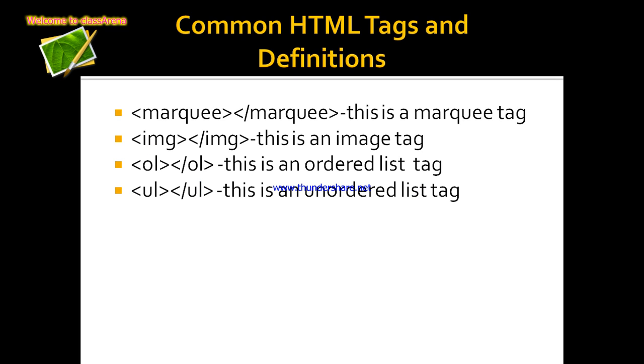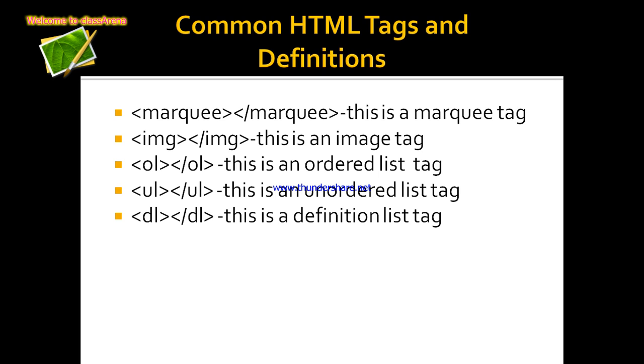And then we have the ul. This is an unordered list. This is a kind of list that usually comes with bullets, circles like that, instead of 1, 2, 3. Alright, don't worry, we get to know more about it when you use them.